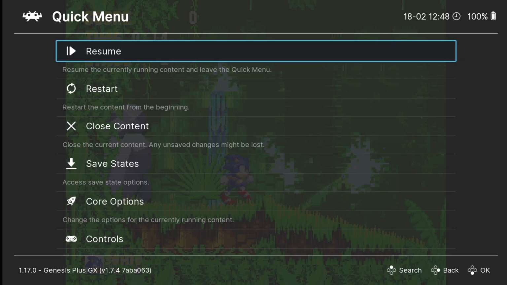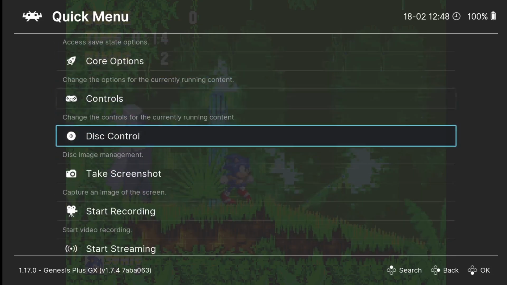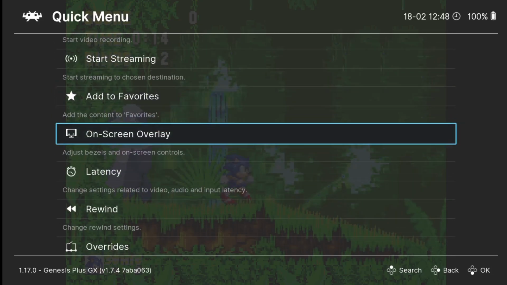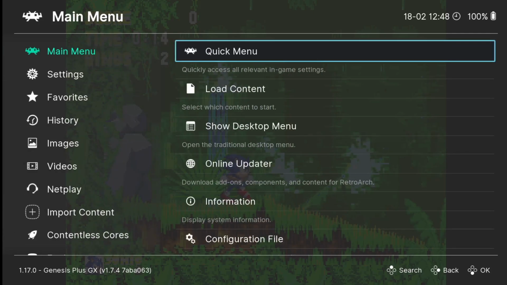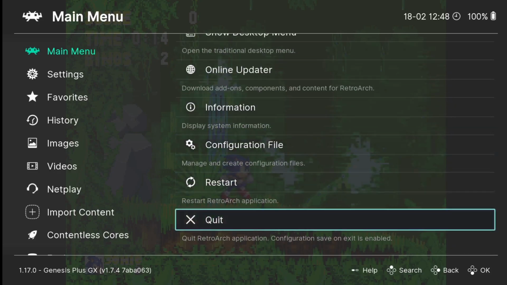and as you can see, it now looks a lot more like how it should look with that 4:3 aspect ratio we applied. You can do a lot of stuff through RetroArch quick menu, but I'm not going to go into that for now. What I'm going to do is actually quit out of this. So to exit out of my Mega Drive game, I need to be in quick menu for this. And from here, I can go to quit.